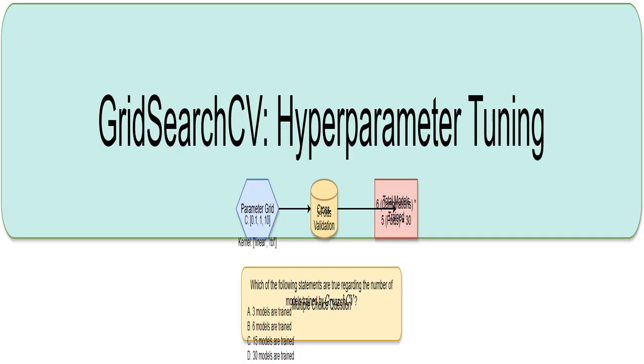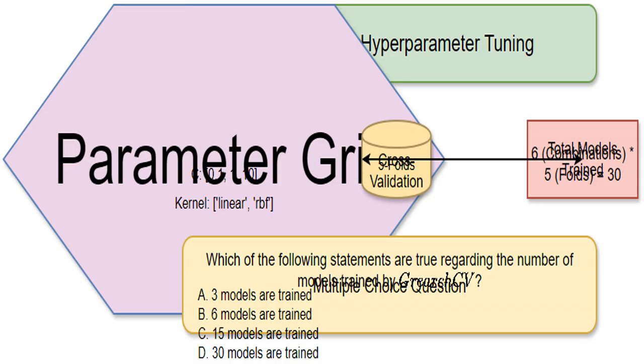This specifies all the different settings, hyperparameters, we want to test. In this problem, we're changing C, a regularization parameter that controls the model's complexity, with values 0.1, 1 and 10, and the kernel type, either linear or RBF. This lists the 3 different values we are using for the regularization parameter. A lower C value means a simpler model, and a higher value means a more complex model.